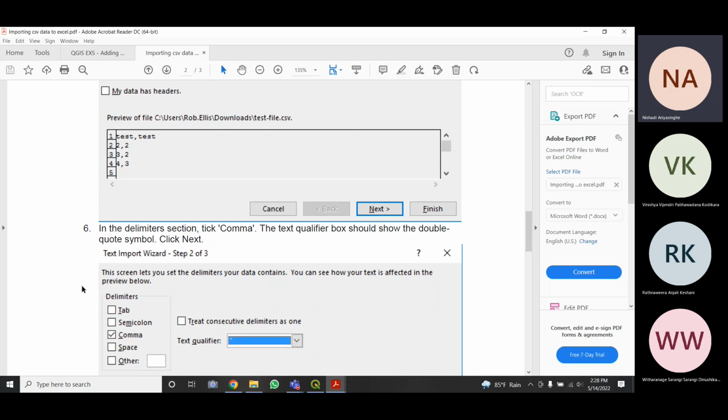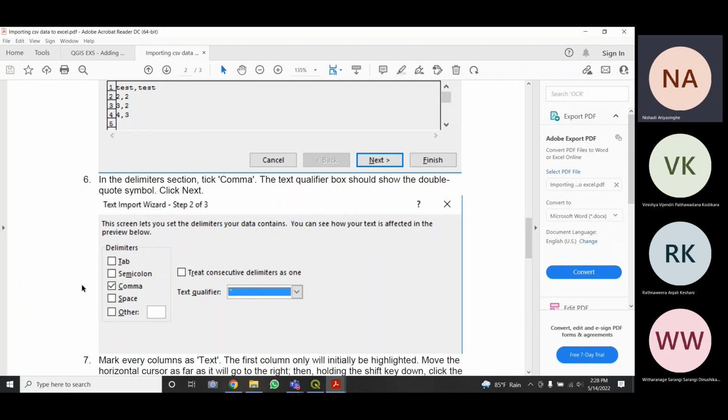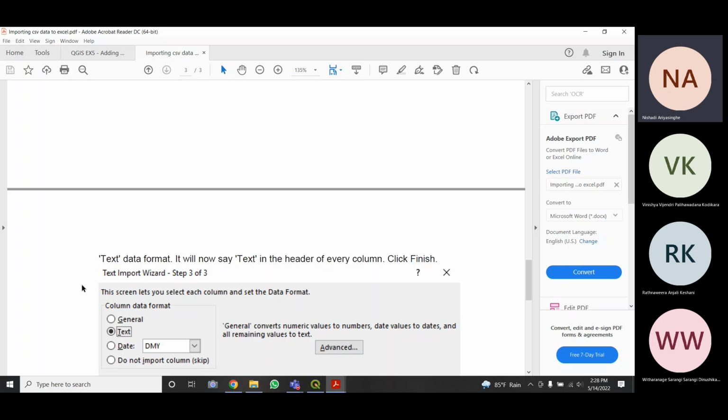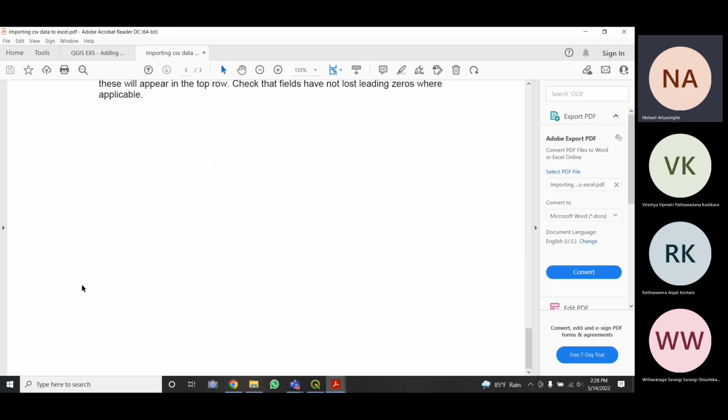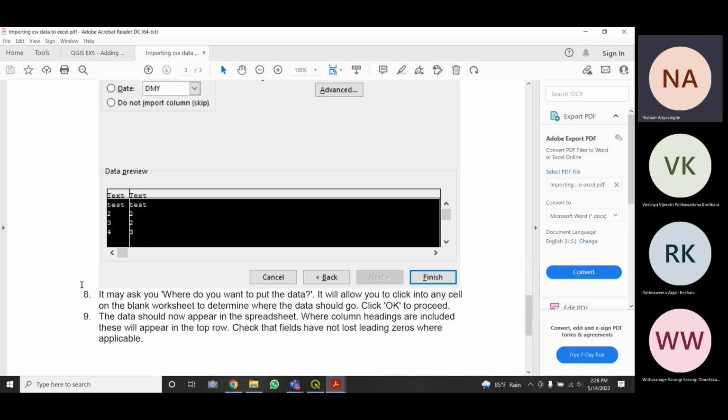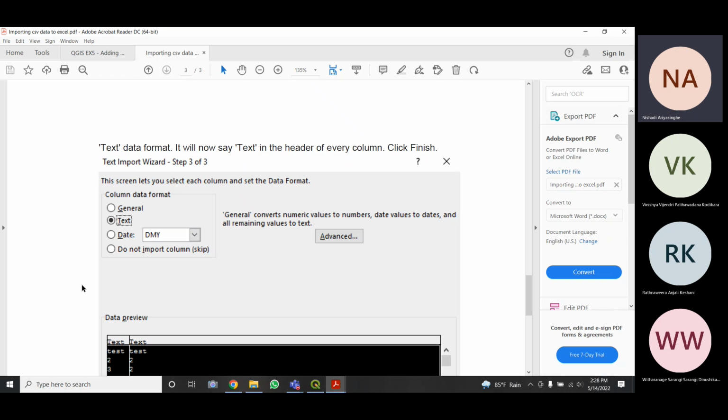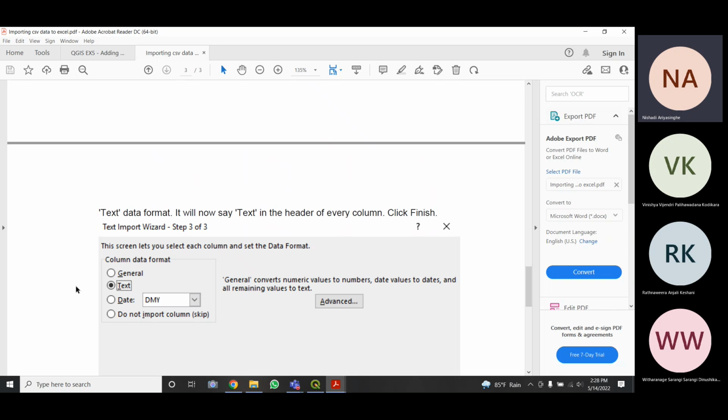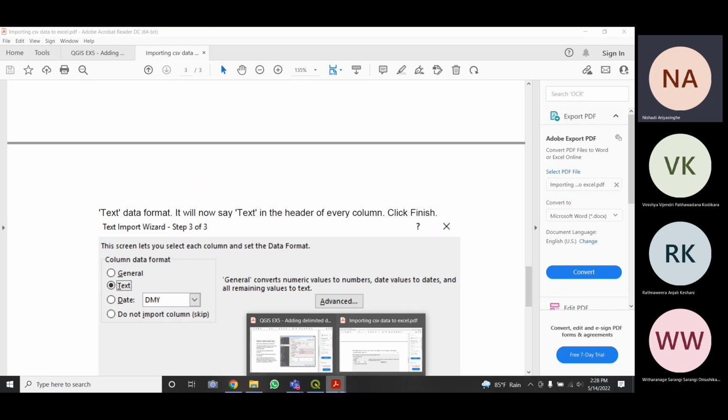The newest one, as you saw today, doesn't ask for this much information, but you can go through this handout as well and see how to import CSV data into an Excel sheet, right?